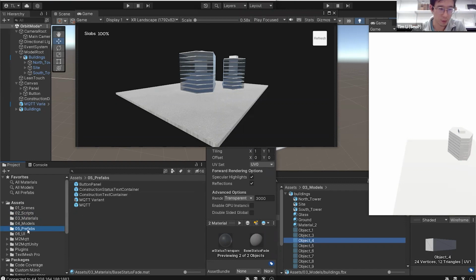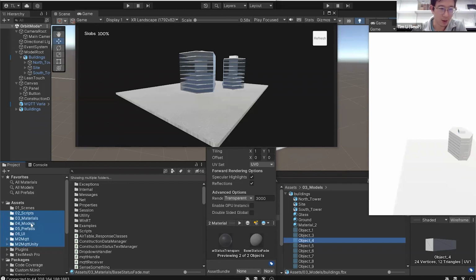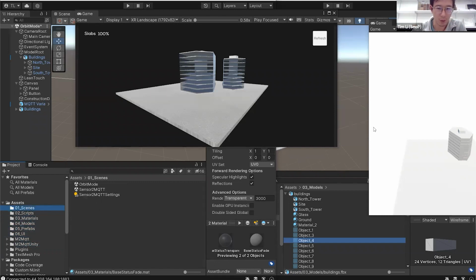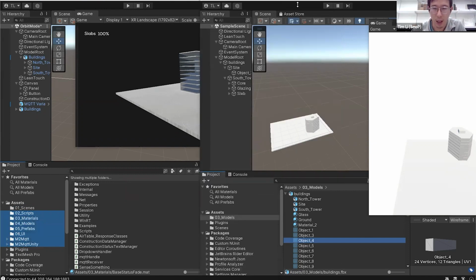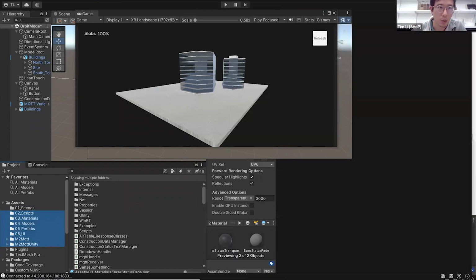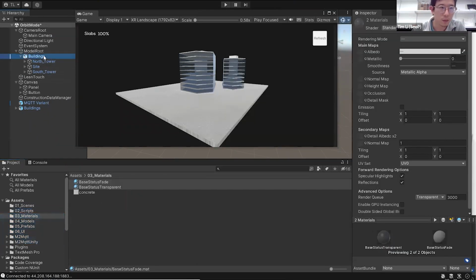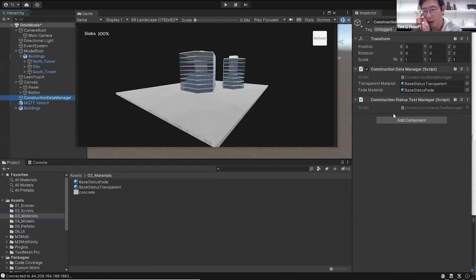Do we need others? I think basically you will probably want to drag in all of these, except for the scenes one, because that's what you're working on. You can drag O2, O3, O4, O5, O6, M2, MQTT, M2, MQTT Unity, and drag them over into under assets. So once you've done that, you're ready to tie into the backend.